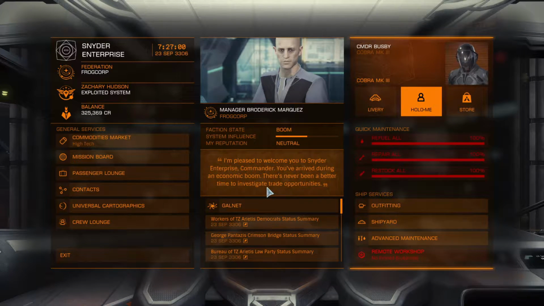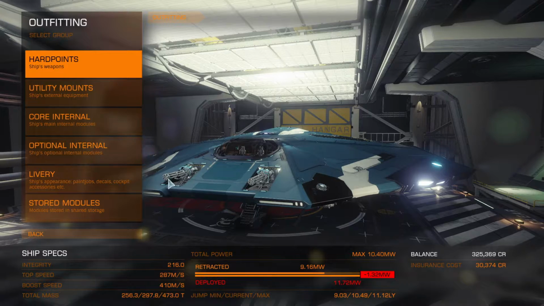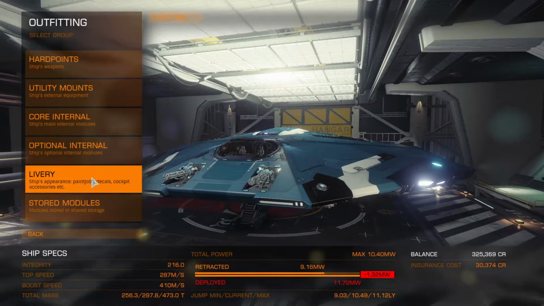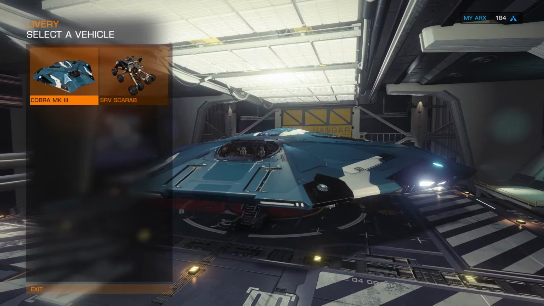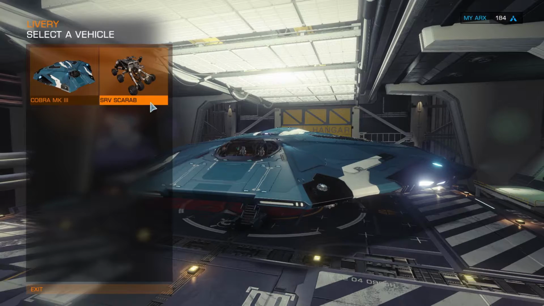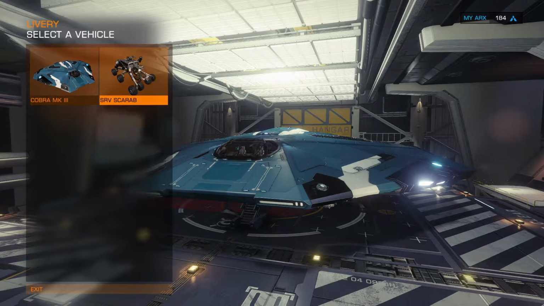So, the Cobra Mk III. Now, this ship is going to be your ship that you're going to use for a severely long time. That's what I'm saying. Select vehicle. Yes, I'm selecting the Cobra Mk III. No? Livery's not working? Okay. Wow, there's something.